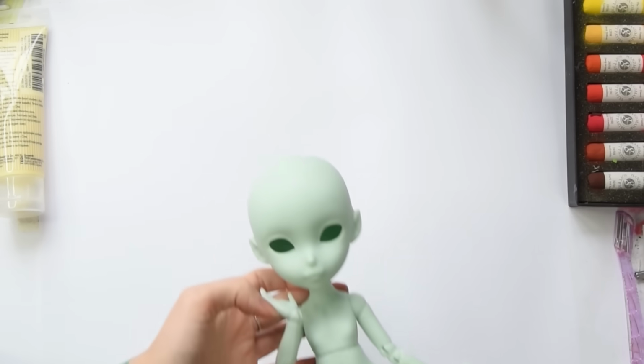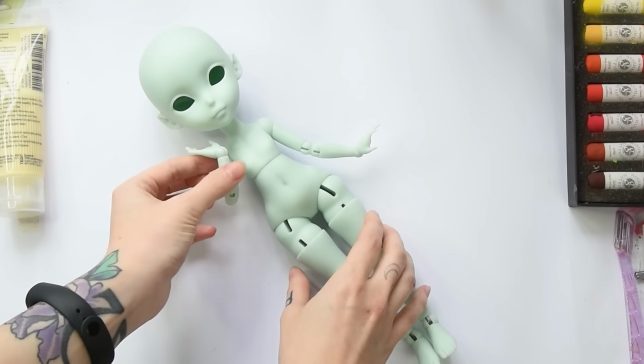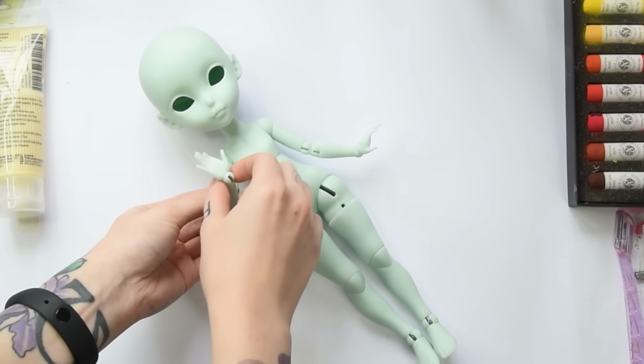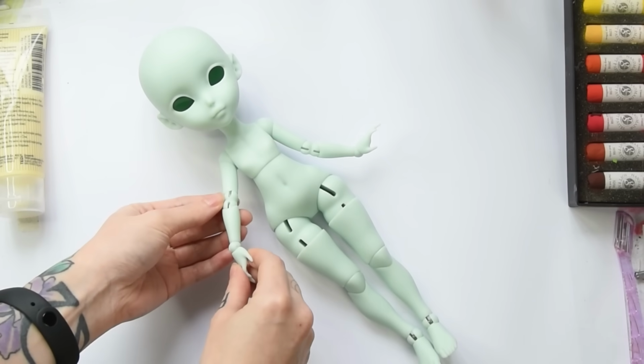Today I want to customize the mint-colored Lylla together with you guys and show her perks and joints a little. So, let's get started! Lylla is 30 cm tall and has a big variety of joints. She has double-jointed elbows, hips and knees for great posability. She can bend her arms and legs very nicely.